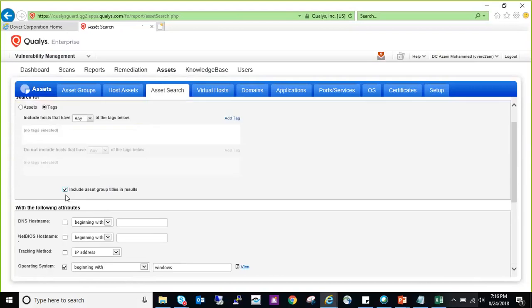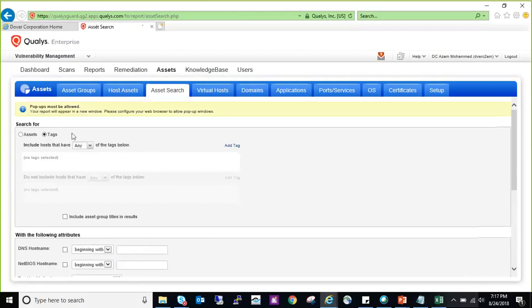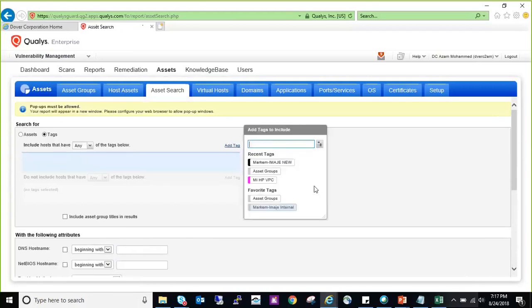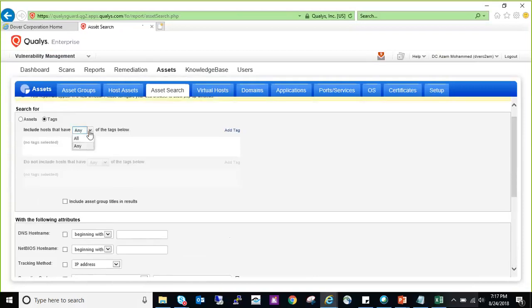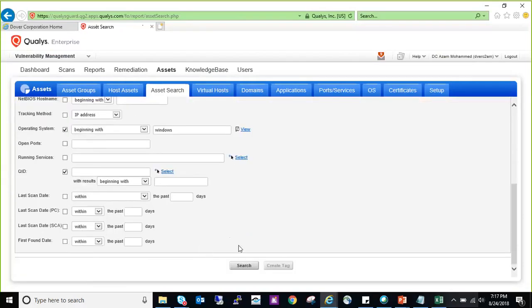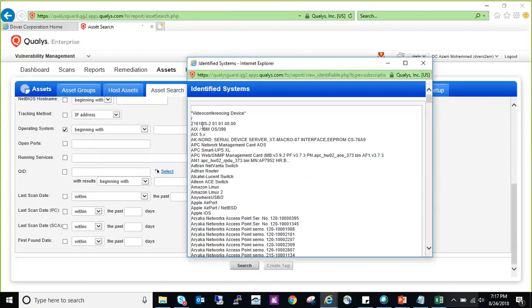Why is this option a tag? I think I have to select properly. I'm not a big fan of tags, and it's kind of confusing every time.